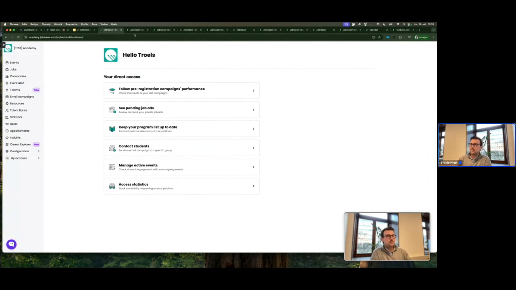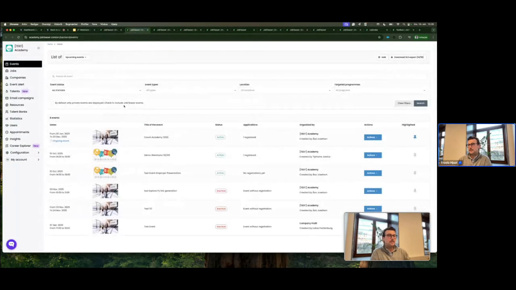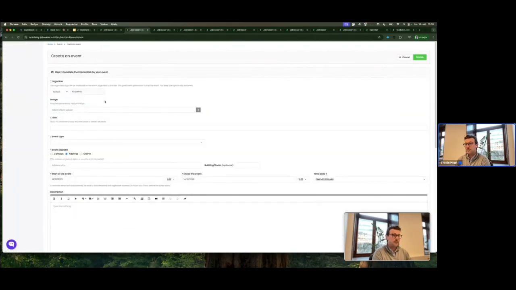So first off, if we look at the events, you all probably know this here, but this is very, very easy to manage. I know you probably have a lot of career fairs and a lot of workshops and so forth. You can see we already have some here from the test environment that we have in the test academy. If I were a CC admin and I have a new event, it is very simply just press add up here.